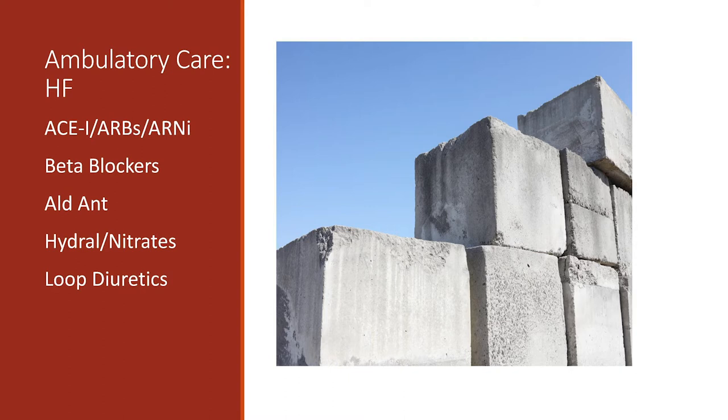Loop diuretics are still a necessary evil for many LVAD patients, as is the case for our patient, who I'm happy to say started full-time employment as a patient transporter. And it turns out loop diuretics kind of get in the way. It's hard to move patients around when you have to pee all the time. So there was a spell where the loop diuretics weren't quite as consistent as usual, and our patient started to get more symptomatic. She's smart. She was onto it, so she quickly got back on track.